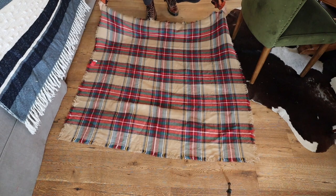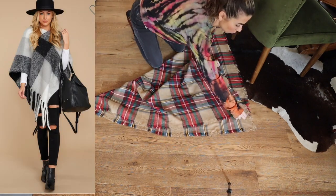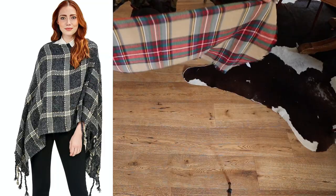Okay, now we're gonna do the poncho versions. So there's two ways. If you want this kind of triangular poncho shape, what you're gonna do is fold it in half, and this is where your neck hole would go. You would fold it into a triangle, and you would apply it there.